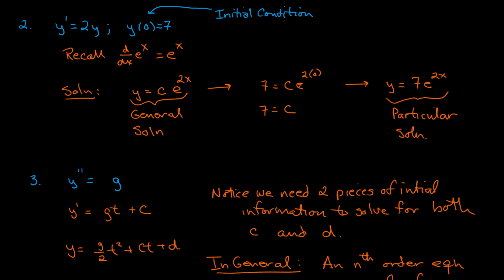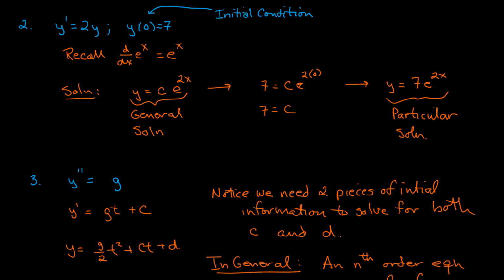In this particular problem, we're also given some additional information. We're given what is referred to as an initial condition. This is something that you saw in Calc 2 and Calc 3 where you integrate and you get your constant of integration, your plus c, and you can solve for the value of c based on being given an additional piece of information. So here we're told that the value of y is equal to 7 when the x value is 0.